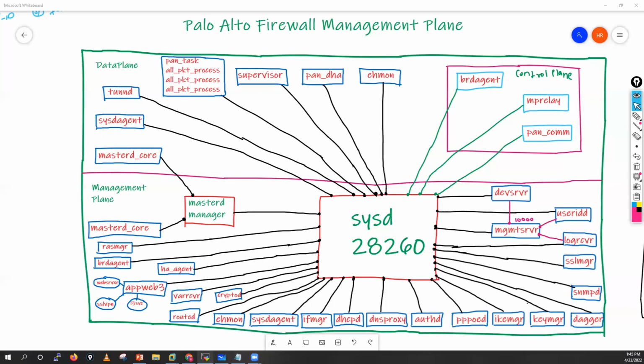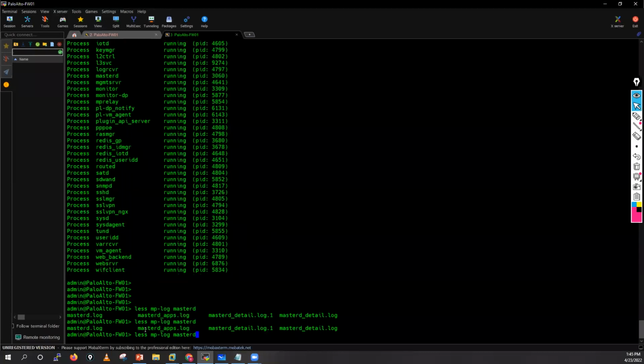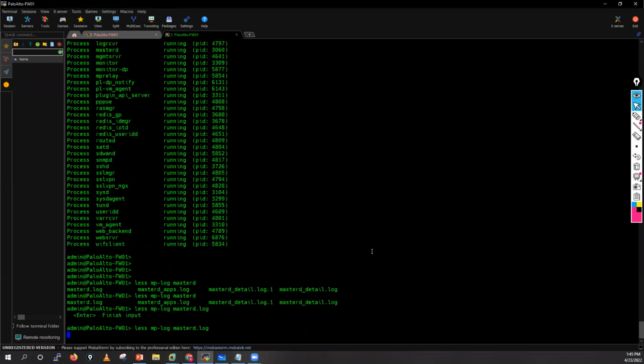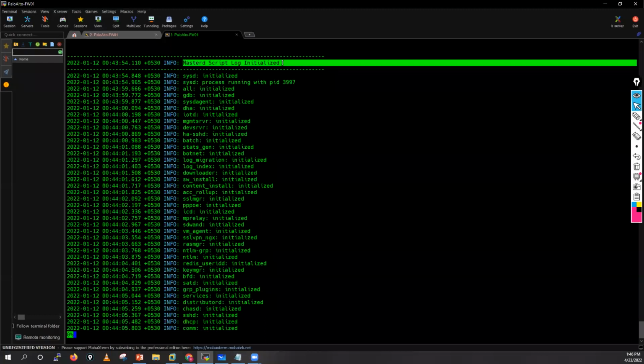Now, if you want to verify the log file of this master D, you have to run this command: less mp-log master D dot log. This is the main file. Just open it, and you will see when your Palo Alto firewall started. This is a very old log actually, a log of the January month, not an issue. So the master D script log initialized, which means your master daemon is initialized.